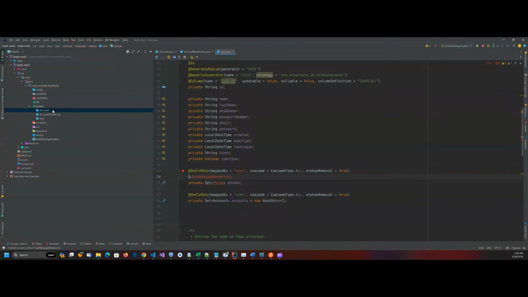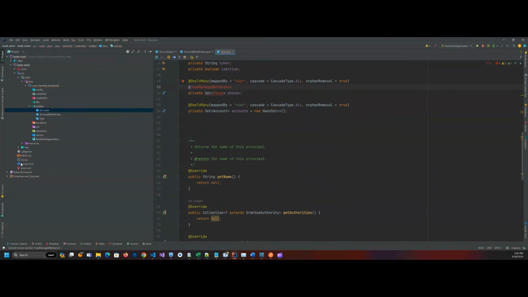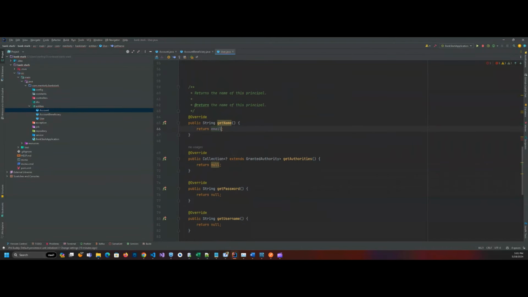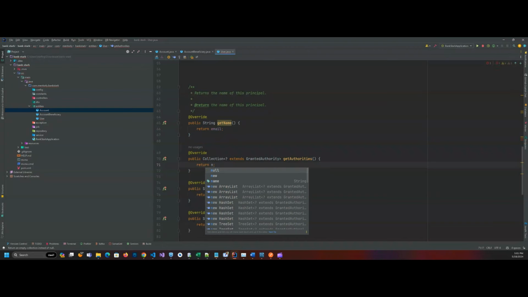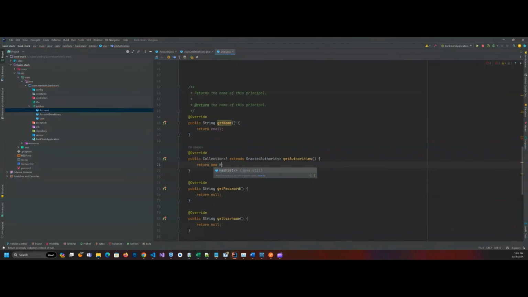And let me complete the user. We need to add other things here. Return and name. This is going to return the email. He is going to return a new headset.